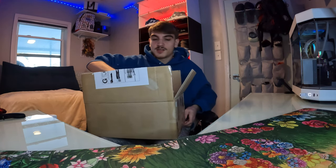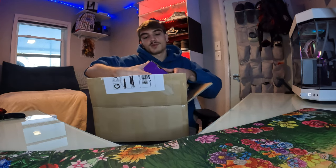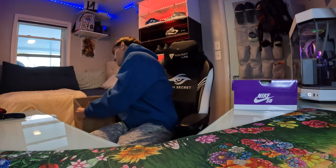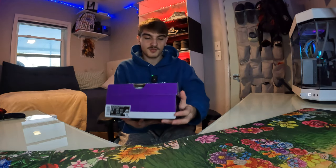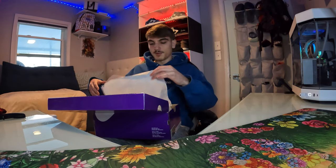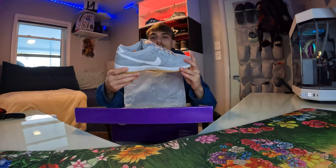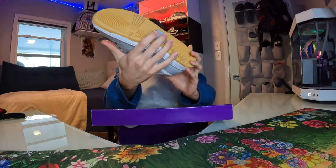It's another purple box SB. Purple box SBs are always pretty good, but these are like kind of mid purple box SBs, not gonna lie. This pair is a size nine and a half, so this pair is definitely to resell since I don't wear a nine and a half. I got this pair for pretty sure $140. Unboxing to show y'all what these are — size nine and a half, purple box SB. I haven't seen these in person either, but this pair is pretty clean: the Wolf Gray Gums. Definitely a clean everyday shoe — I like the color, nice gray with the gum bottom.